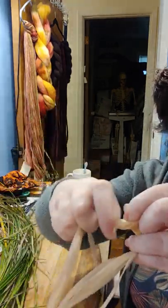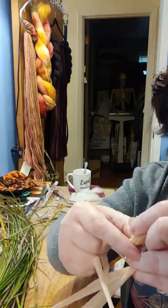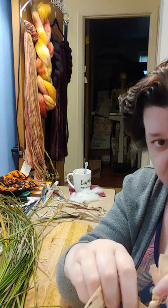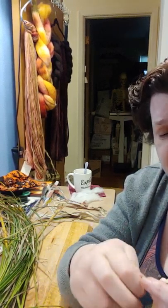What you're looking for is things that have strings in them. Bast. Plantain has strings. Hemp has strings. Nettle has strings. Braiding nettle is an incredible bitch. I don't recommend braiding nettle.